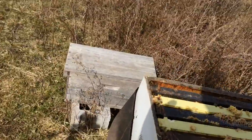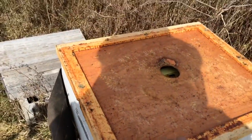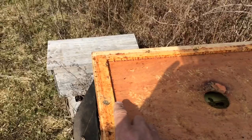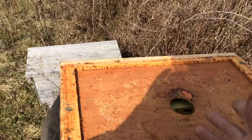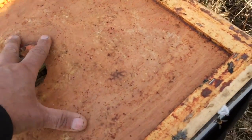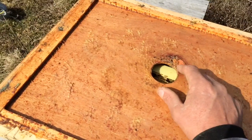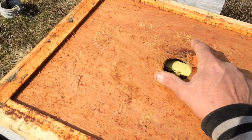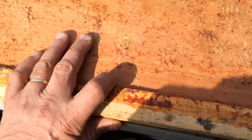And you can't tell with this inner cover, but when I build my own, I build an extra thick lip on one side, like maybe an inch and a quarter. And then I'll flip that upside down over the sugar so there's more space. I'm going to work around that sugar. Some people will just pour a ring right around their hole in their top cover, and then they can come up through and work that. I've never really seen a lot of success with that. You don't seem to get up in the top and discover it's there.